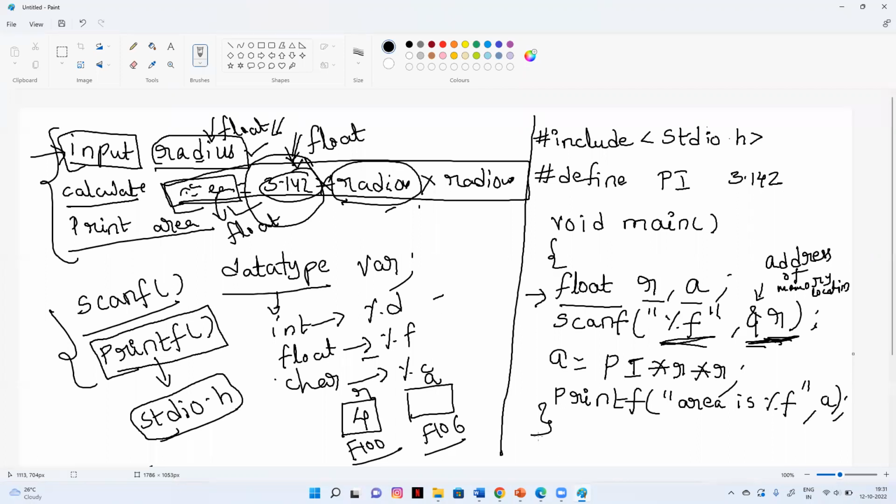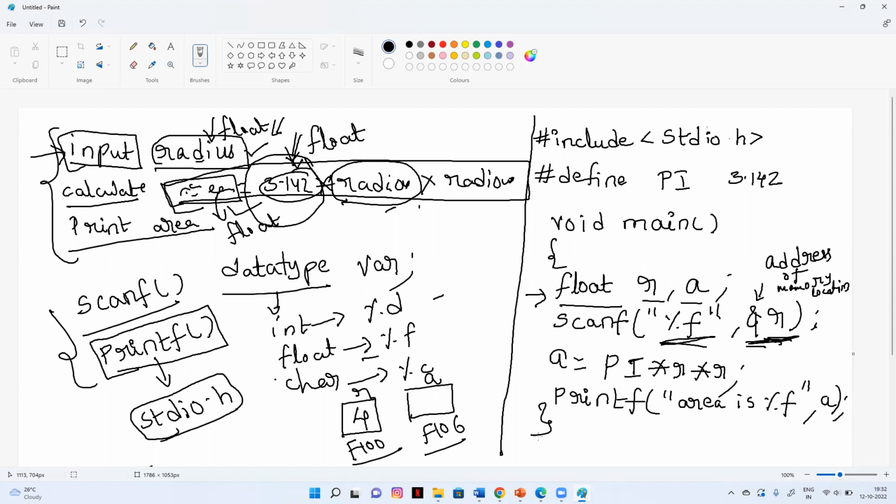By mentioning the algorithm, what are the steps? First, what inputs do you require to solve the problem? For example, if they ask for the area of the rectangle, then area of the rectangle is equal to L into B, length into breadth. Means if you know length and breadth, then only you can calculate the area of the rectangle. In that situation, the input will be length and breadth. Then I am calculating area, A equal to L into B. Then I am printing the area.